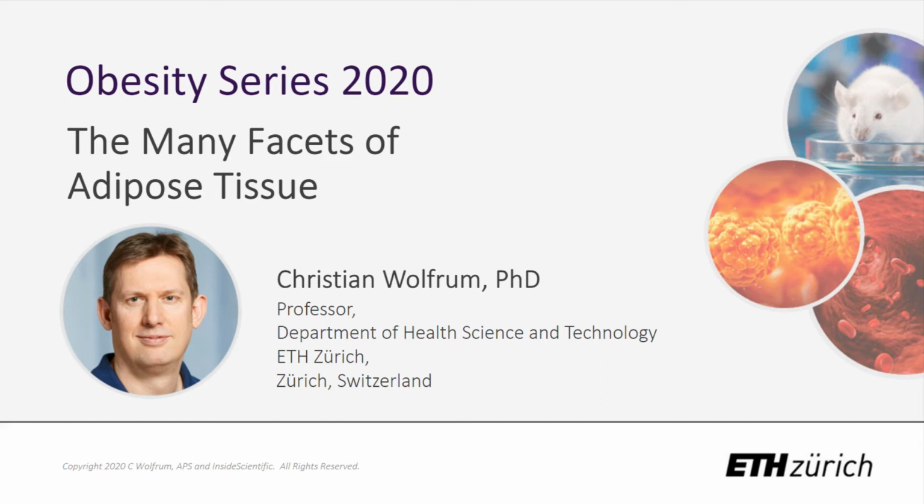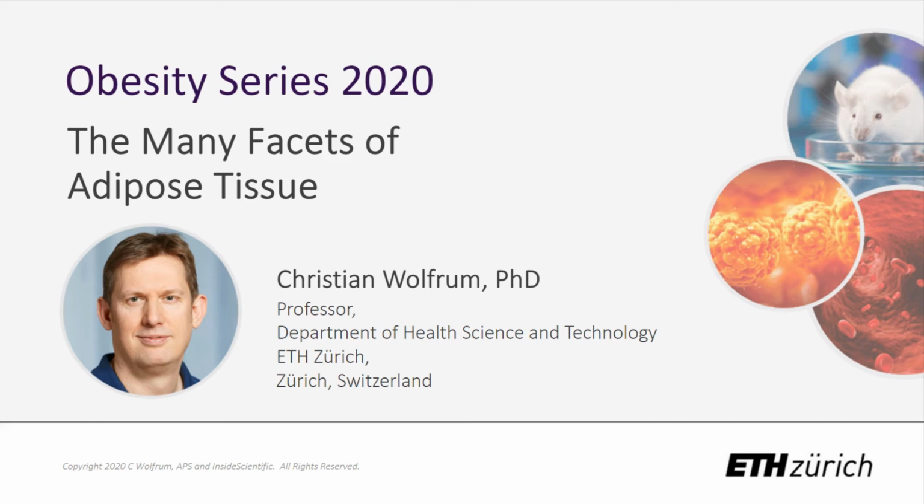And we heard now a lot about the human adipose tissue, human brown adipose tissue, and how it is formed and which controls its function. And I would like to delve a little bit deeper into the plasticity of brown adipose tissue and try to link this a bit to the development of metabolic complications.